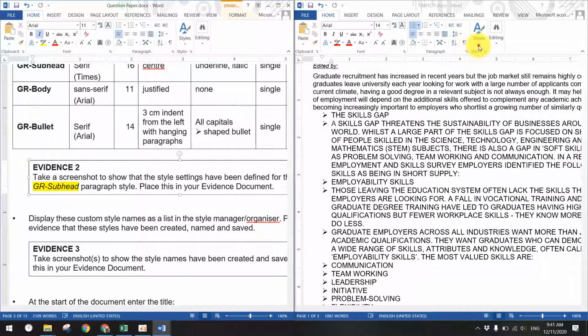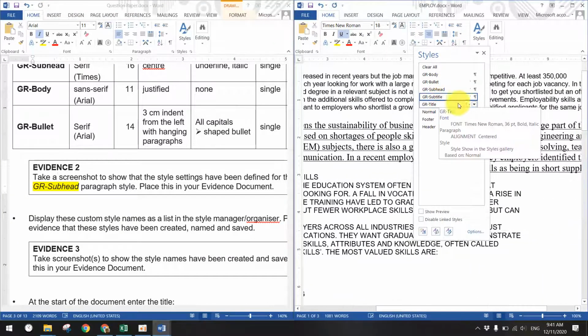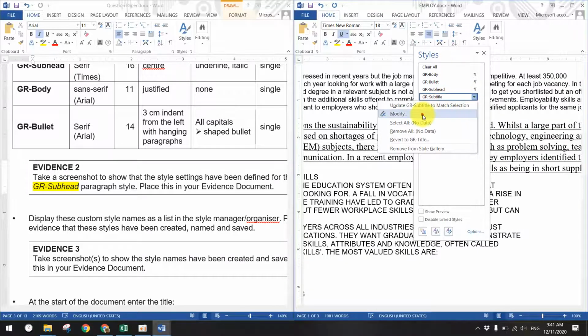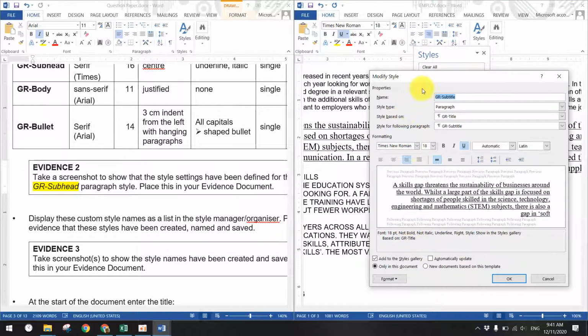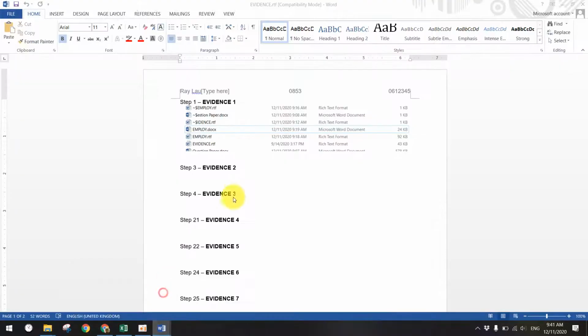So I suggest this one, and GL subhead, this one. How can we show the detailed information? Modify. I suggest you show this window, print screen, and evidence 2 here.